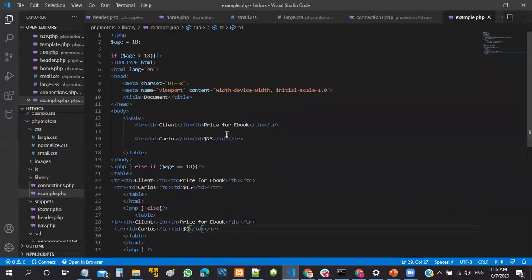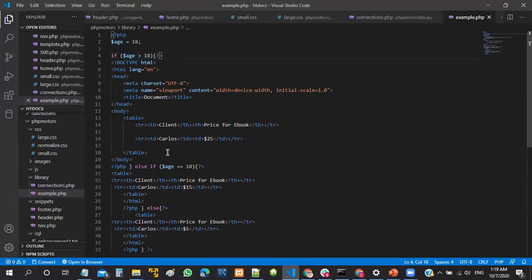So now let me explain what I'm doing in this example. I'm using the else if statement here. I declare the age with a value of 18, and then I use the expression: the first condition is if age is greater than 18, which is false.